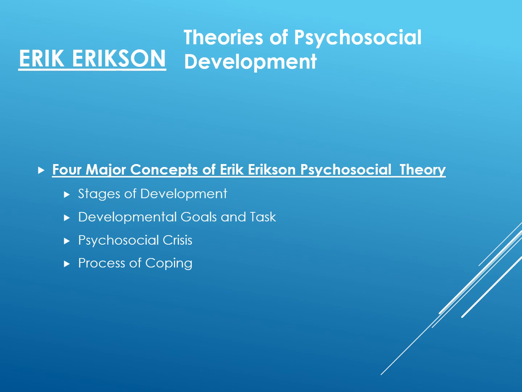Then you have developmental goals and tasks, psychosocial crisis, and the process of coping. So on page 582 through 583, it talks about each of Erik Erikson's developmental stages. So Erikson believed that development is a continuous process with distinct stages characterized by achieving developmental goals that are affected by social environment and significant others. So he has 8 stages.